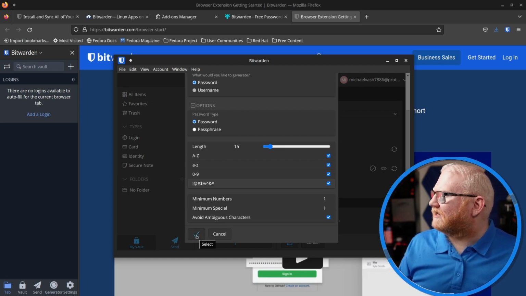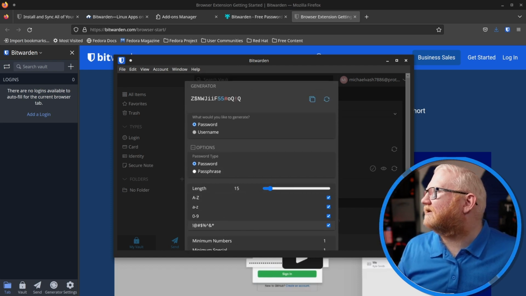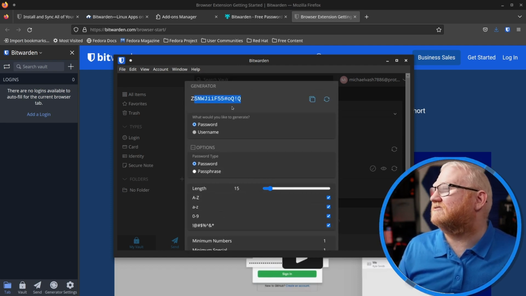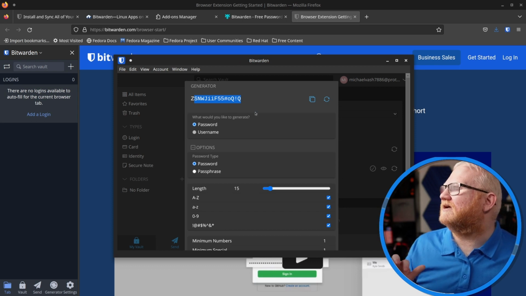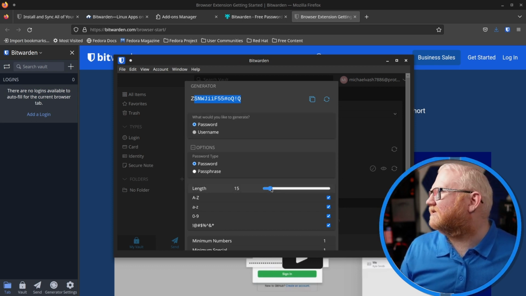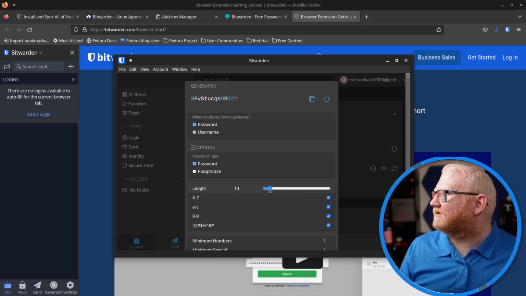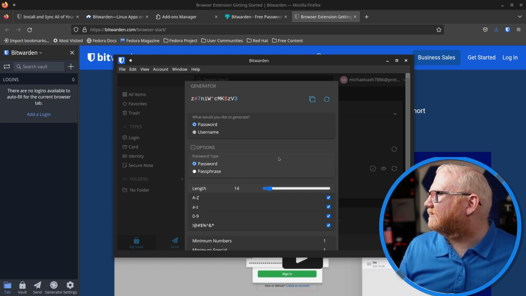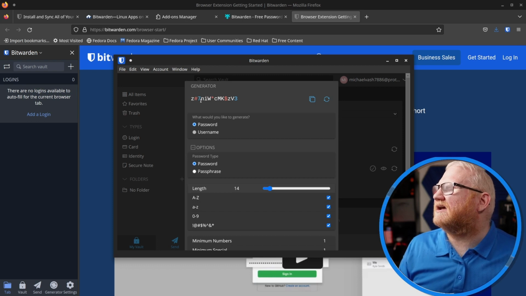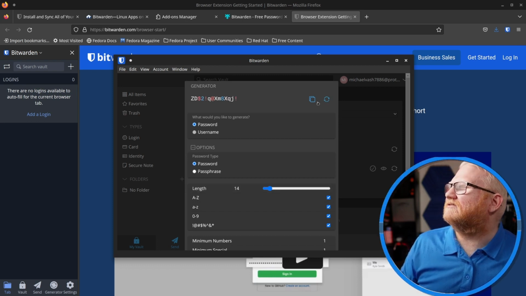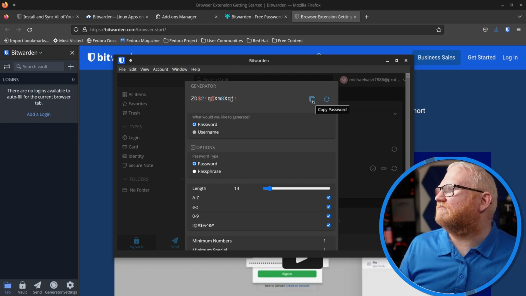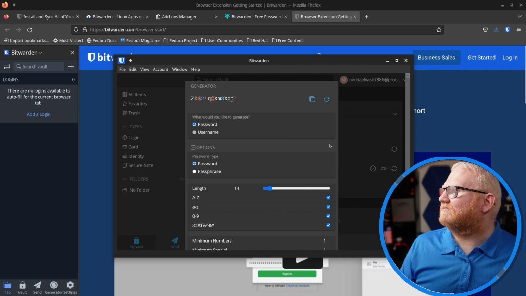So I'm going to go ahead and hit check right now. This is what it's going to set that password to. This is not ever going to be used, so I'm okay showing this. But as you can see here, if I increase this, it's going to change drastically. So if I look at this, I'm like, you know what? I don't really like that. Regenerate. And I can do this as many times as I want to. Once I'm ready, I can copy this password and then I can paste it into the website I'm using.